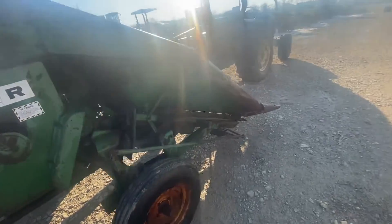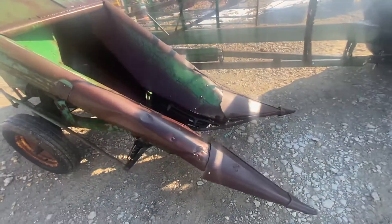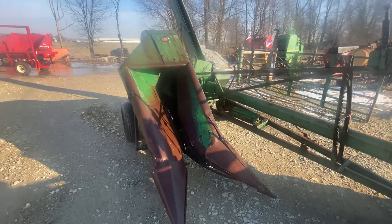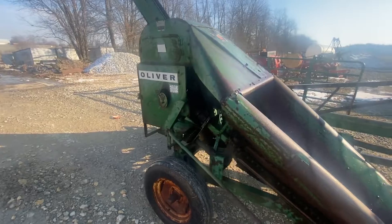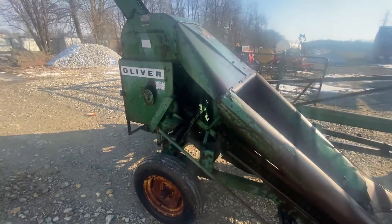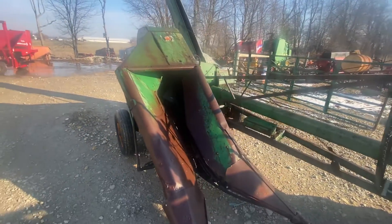The snouts here are not perfect, but I think they'll be usable — it's just something you're going to have to live with. I'm going to price this one for sale right here. I also have a picker for parts; he had this one sitting in the weeds. Seems to be a good little picker. I'm going to have it for sale right here. If you guys have any questions, let me know.